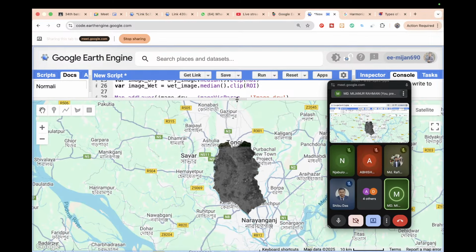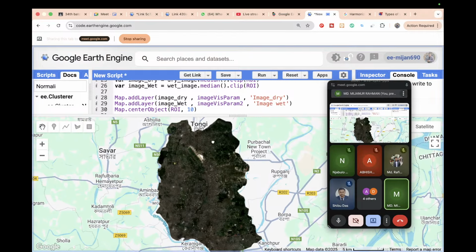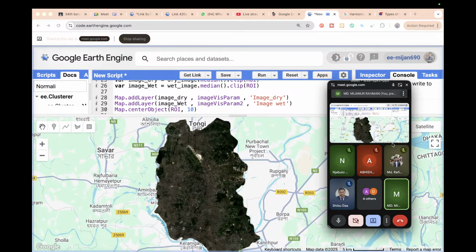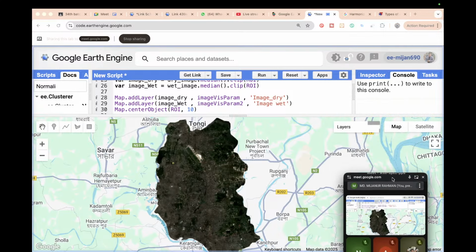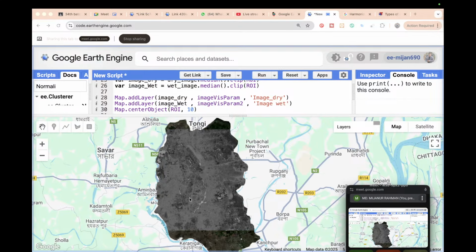It creates this type of gray color, grayscale. If you want, you can also add different types of color.